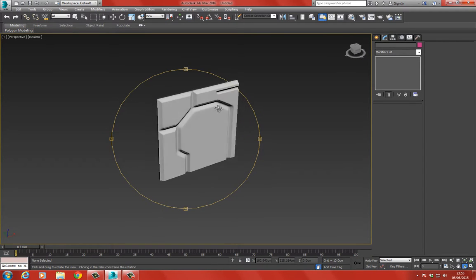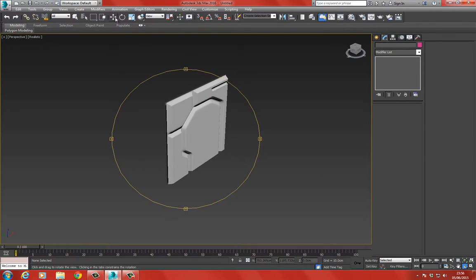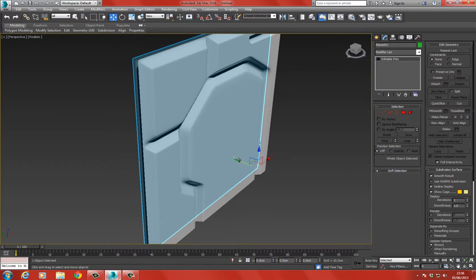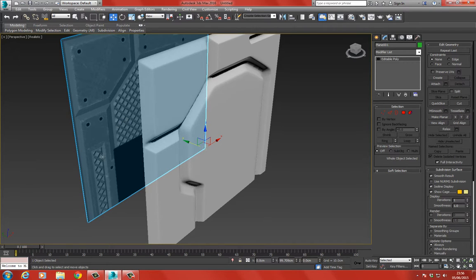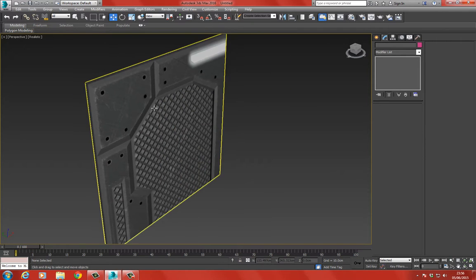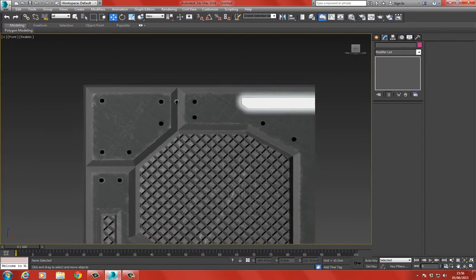Okay, so the next thing we're going to do, or the last thing we're going to do to this, is we're not actually going to add this meshing right here. Here and here. However, what we will do is where these holes are, we'll go ahead and create like some small screws.